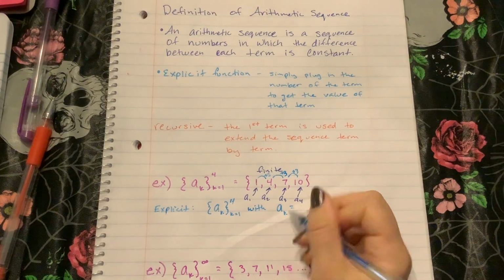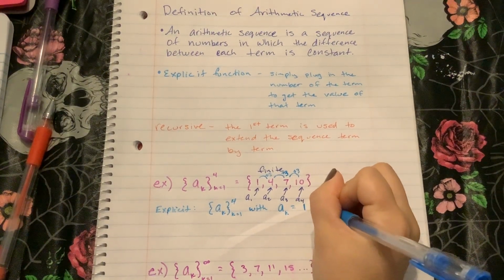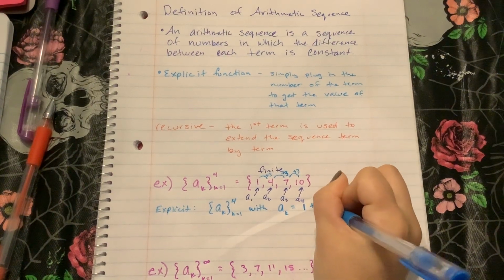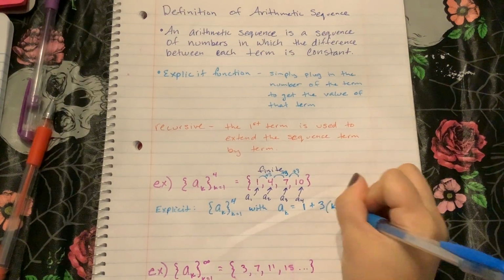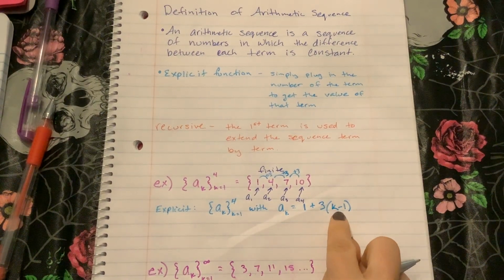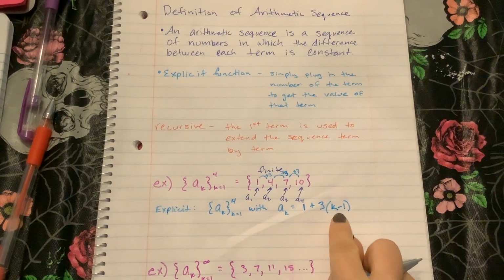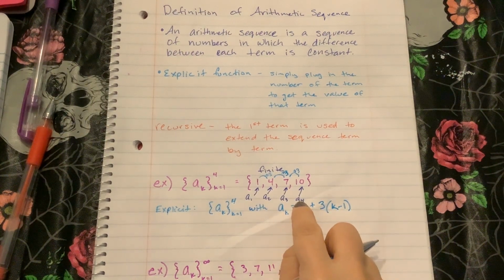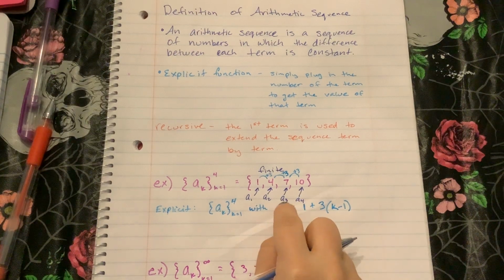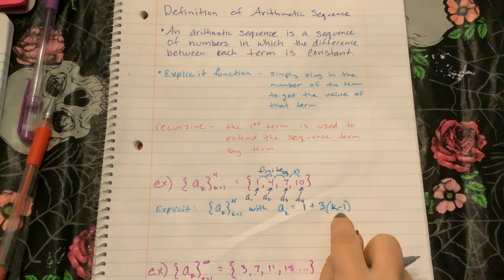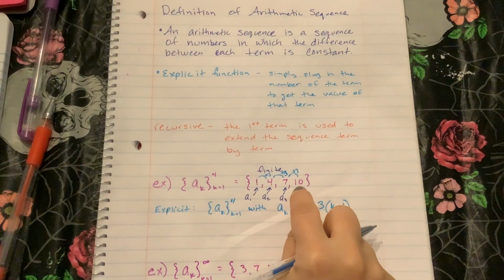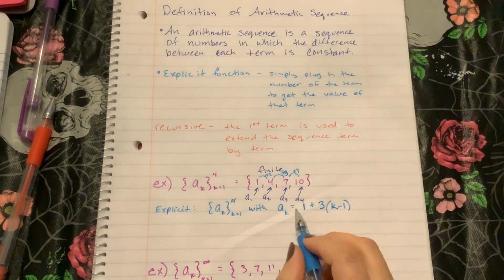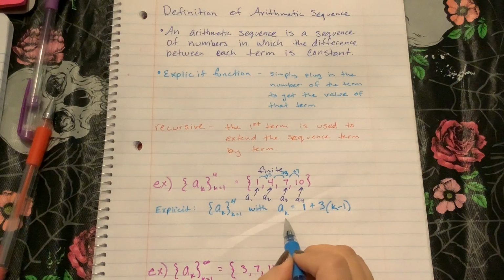So whatever term we need to find, we're going to take 1, and our common difference was 3. That's where this 3 is coming from. And we can multiply that by the term before it. So to show the term before the term k, we would have to subtract one from k. So if I'm trying to find term 4, I'm going to use the information from term 3. So 3 times 3 is 9, plus 1 is 10, and so that's how we get that value for the 4th term.